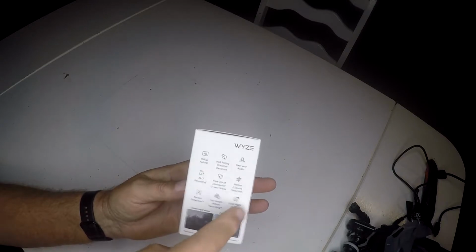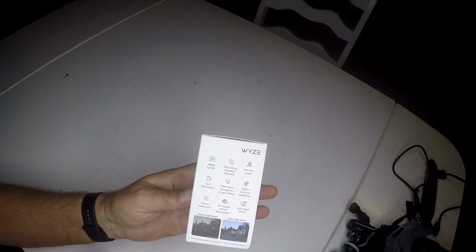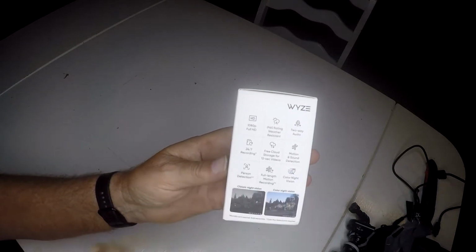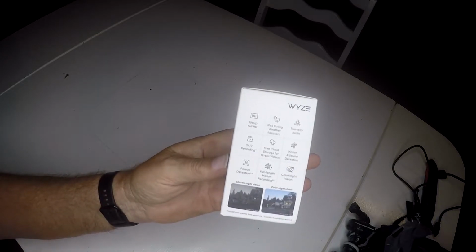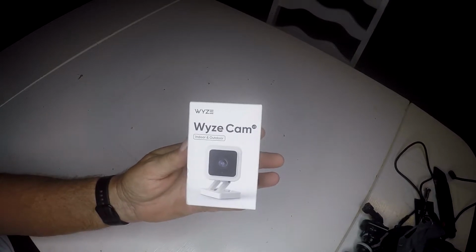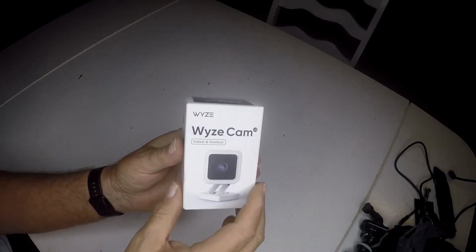And there's color night vision. I'm interested to see what that looks like, because since it's in my garage, that is something I have. It shows you here a little bit of a difference in the color and non-color. By the way, I purchased this on Amazon for a reasonable price. I think it was $35 on Amazon.